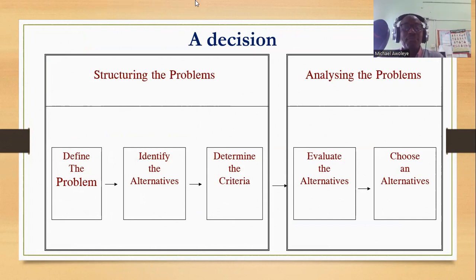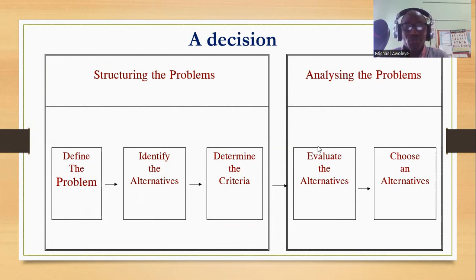So this is a pictorial representation of what I have just described. When you have structured a problem, when you have only defined the problem, identified the alternatives, and determined the criteria, you have only structured the problem. But you have analyzed the problem when you have evaluated the alternatives and you have chosen an alternative.